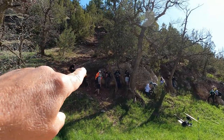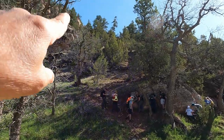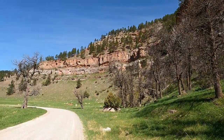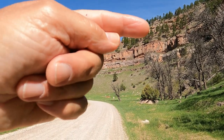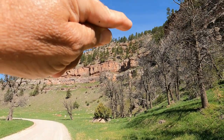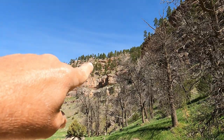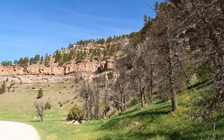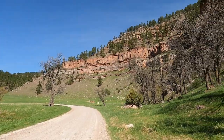So we're going to be working our way up this nose, up a pretty good way toward the top of that cliff, and then we'll come back down, and then we'll walk clear across the canyon, and we'll go up that nose. We'll find the same units that we were working on this side of the canyon. We'll pick them up there, and then we'll go up that nose, and we'll go up another good 100 to maybe even close to 200 feet above the top of that ridge, because that's a false top. There's actually kind of like a stair step up there. And so sit back, grab a coffee, and I'll be filming this whole trip today.